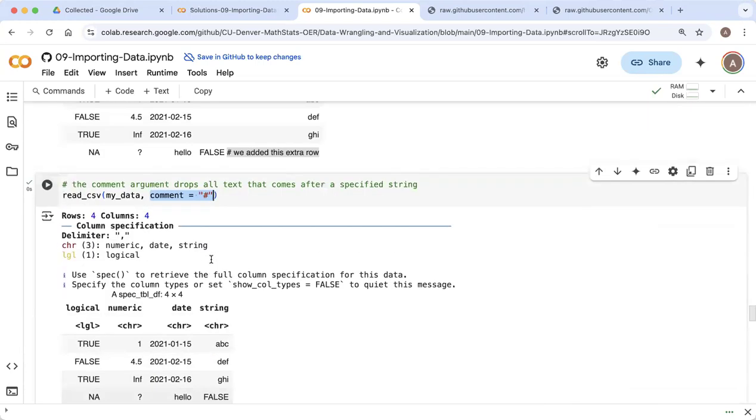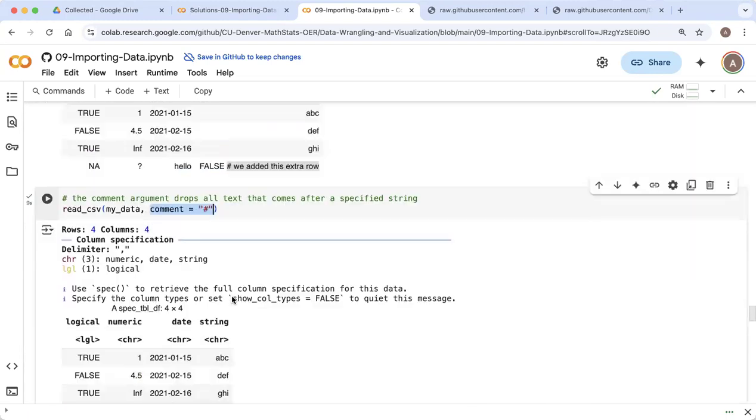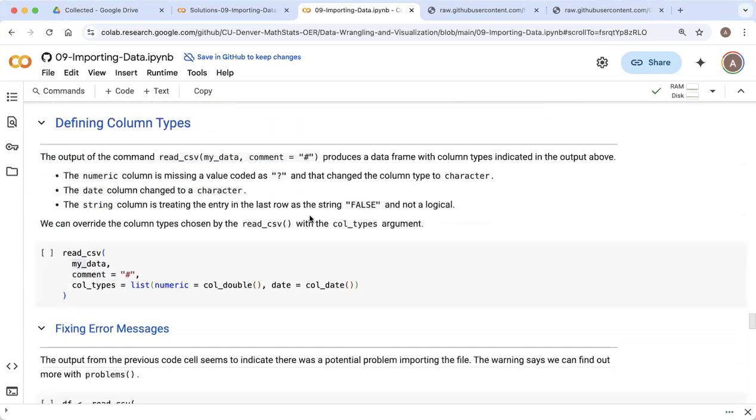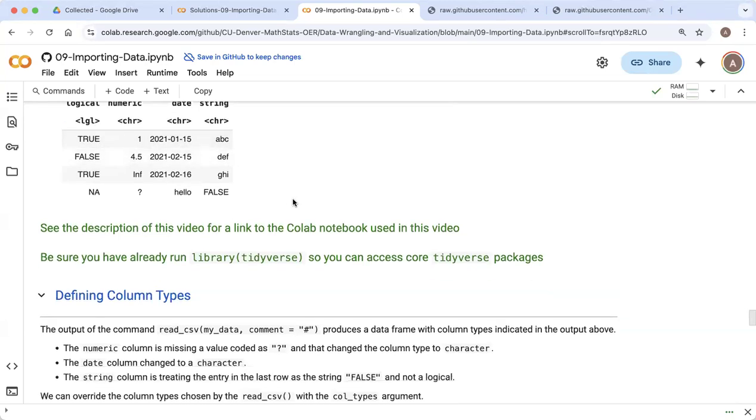When it imported my data with this, it ignored everything after that hashtag, so it treated all of that as a comment. And we got a data frame with these data types over here: a logical, a character, and a character.